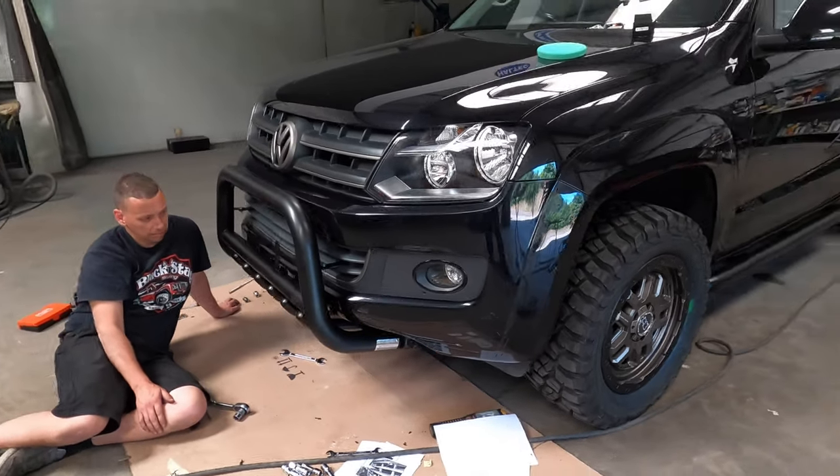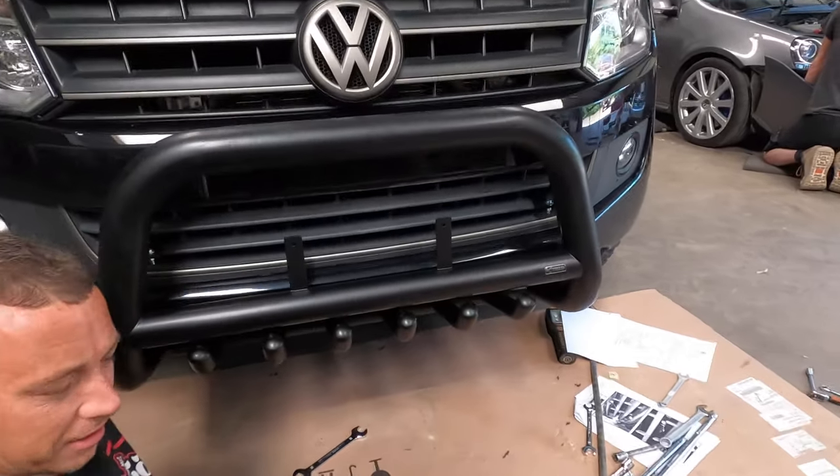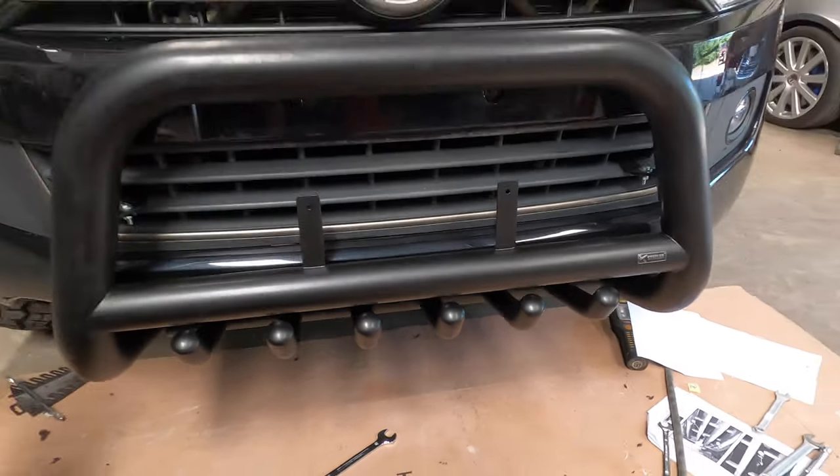That's it. Good. I didn't particularly like these bits under here. We'll zoom in a little bit on there. Have a little look there. Look at that, lovely.